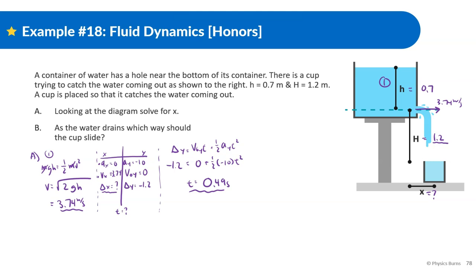Now that we have that, we can solve for this displacement x. We can do displacement x equals v_x times t plus one-half a_x t squared. v_x is 3.74, time we just found out is 0.49, and this is all zero because acceleration x is zero. So now we can just do this: 3.74 times 0.49 and we get around 1.83 meters. So that's what this x needs to be, 1.83 meters. As the water drains, which way should the cup slide? What's going to happen is as this water goes down, the velocity is going to decrease, and if the velocity decreases that means this cup should slide to the left because it won't be going as fast out.